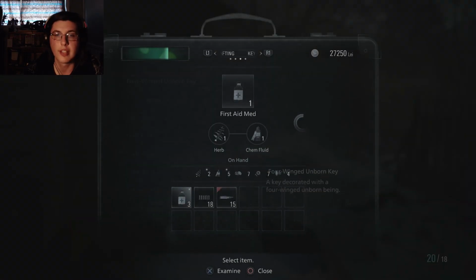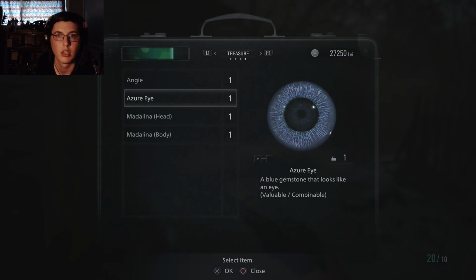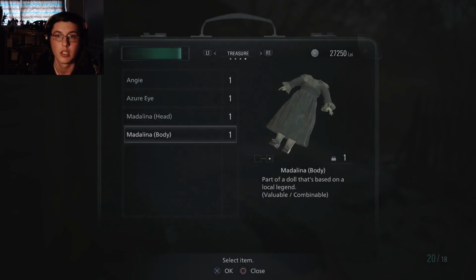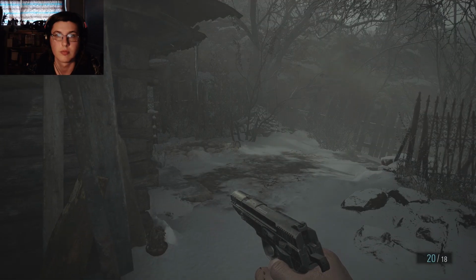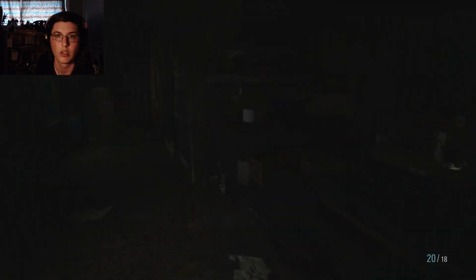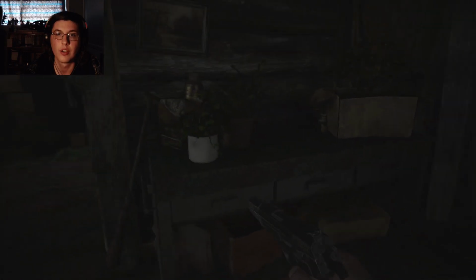That's the head of the doll. That's Donna's creepy-ass doll. It doesn't move anymore, thank God. Yeah, okay. Let's combine them. That's going to be worth a lot more money now. Still missing a piece of that azure eye. Here it is. Here's just what it's for.